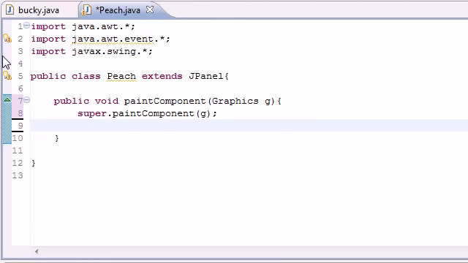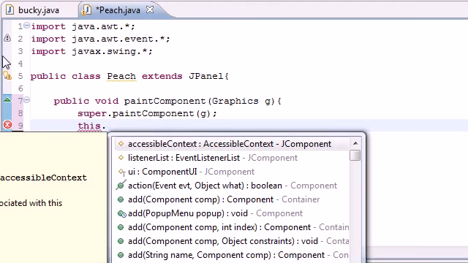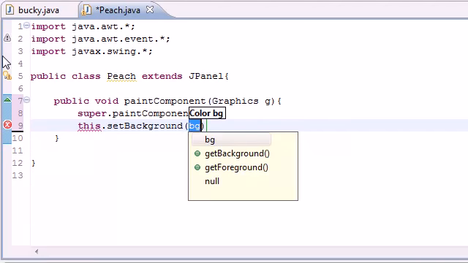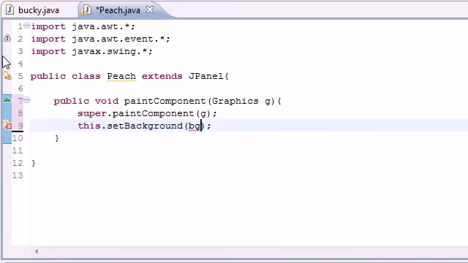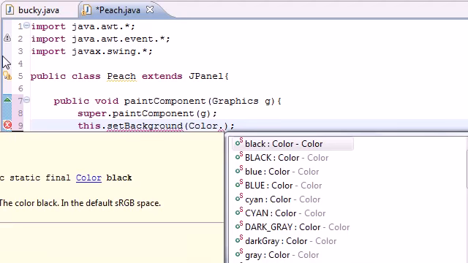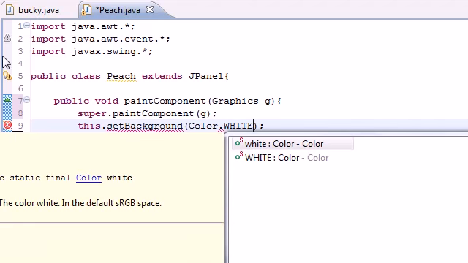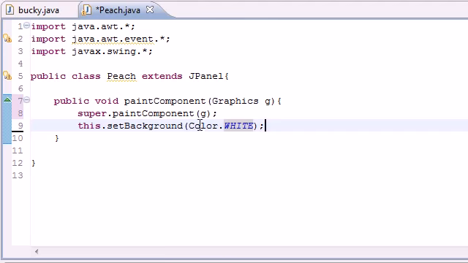So now let's go ahead and get started. The first thing we want to do is set the background color for our screen. So go ahead and write this, which means this object, setBackground, and bam, look at that. As a parameter for your background color, you just take a color. Java already has built-in constants of colors, which is pretty much all your basic colors, but for now, in order to get a constant, just put Color.WHITE because we just want a plain white background. So now we pretty much have a white background on our screen. Not very exciting, but we're going to change that soon.